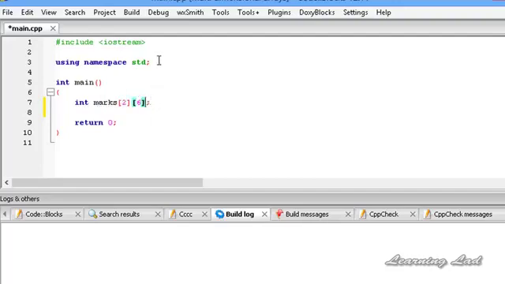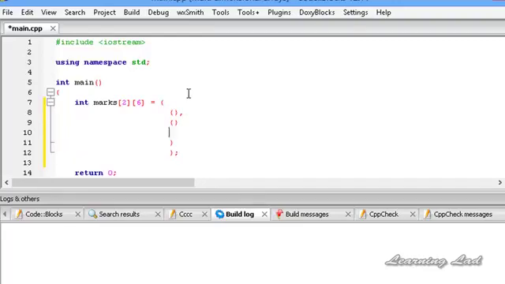Now if you guys want to initialize this 2-dimensional array right here, when you declare it, then you guys need to write equal to the assignment operator, then the curly braces. I'm gonna align it so that it will be very easy to understand. And here we need to specify each array's elements separately. So I'm gonna use another pair of curly braces and add a comma and another pair.